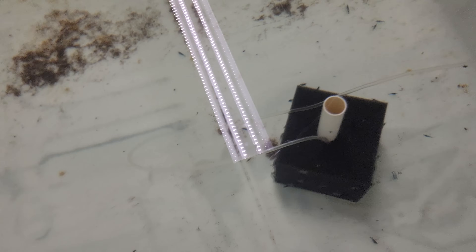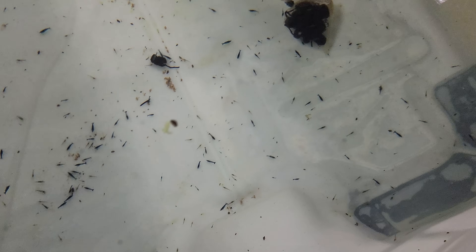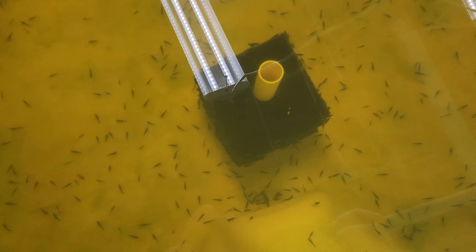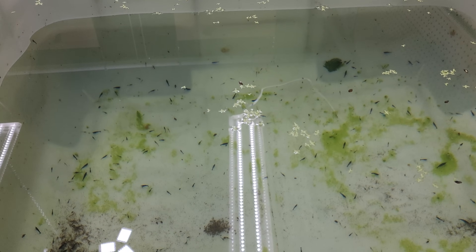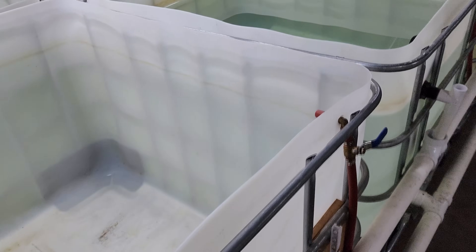The next aisle is my personal favorite shrimp — the fantasy blue. This pond is almost empty and we're resetting it this week for a fresh import, but here's one with more in it — a lot of breeding going on and lots of little babies. Here's what a fresh import looks like with the tannin color and shrimp everywhere. These guys are a solid blue color, bred from chocolate shrimp — same gene pool as the bloody marys and black rose — but my personal favorite. Our official breeding tank has tons of snails, some duckweed, but definitely my favorite shrimp.